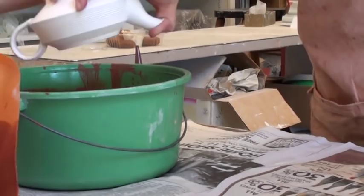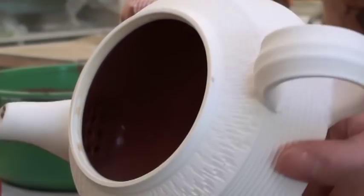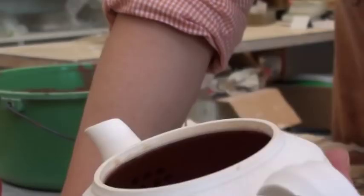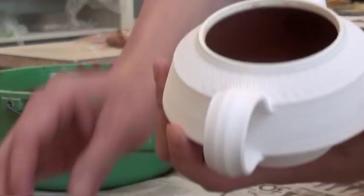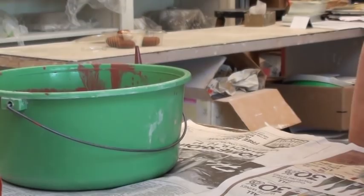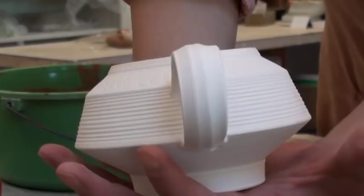Alright, and then I turn it upside down. And then I blow air so that I push out the glaze, and the glaze doesn't stay in the holes. Okay, it's hard to see, but it's there. I dilute it and then I blow out the air, so it should be easy. And then if you have some residual glaze right by the rim, you can just sponge it off. Okay, so that's the inside glaze.